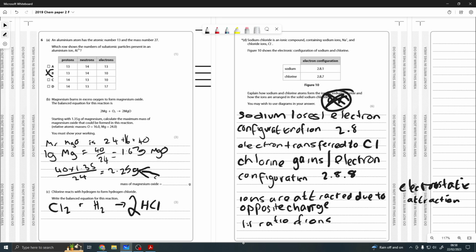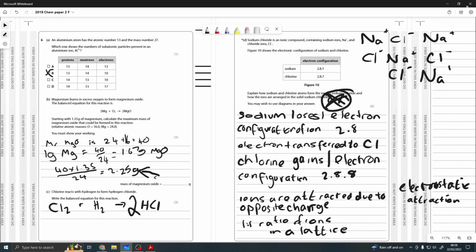And in that special word that starts with an L, in a lattice. What that means is, I'll draw it up here, you're going to have an Na plus ion surrounded by Cl minus ions. Now obviously I can't draw it all, you've got to remember there'd be 1 in front of this and 1 behind it as well, and of course each Cl minus ion is also surrounded by Na plus ions, and so on and so forth. I could draw this forever, but I'm not going to. Basically that's what's going on there. It's a lattice with a 1-to-1 ratio of ions. So basically every time there's a chlorine, there's a sodium. Fantastic.